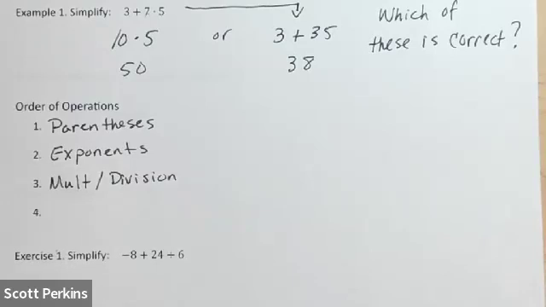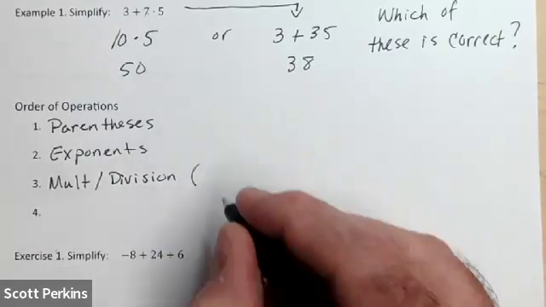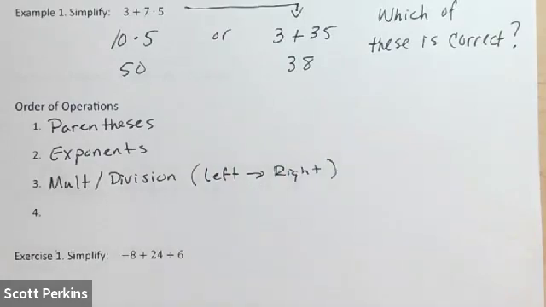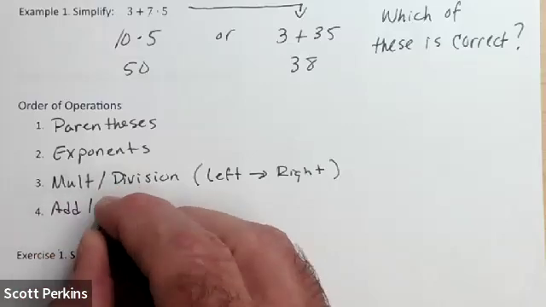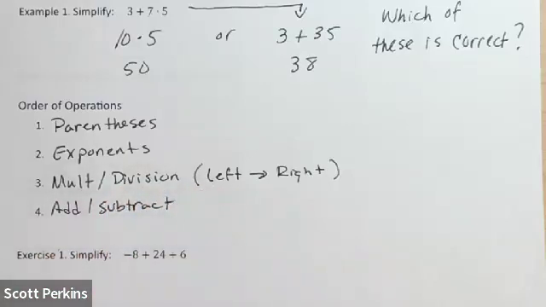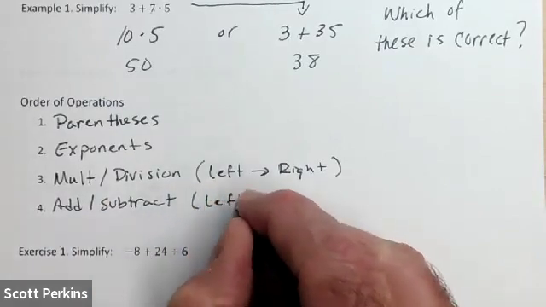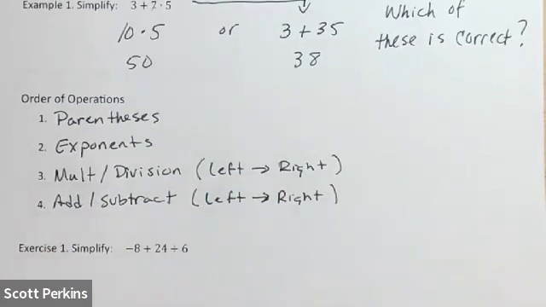And so then you might say, hey, well, Perkster, how do I know which one comes first? Well, that's a great question. What you do is just like reading a sentence, you go left to right. So whatever you come to first. If division comes first, as you're going left to right, you do the division first. Okay, order of operations. And then lastly, the same thing's true for adding and subtracting. Again, adding and subtracting are the same operation. They are the same level of importance. If you have more than one of them in a problem, then again, you go from the left part of the problem over to the right, just like you're reading a sentence left to right.